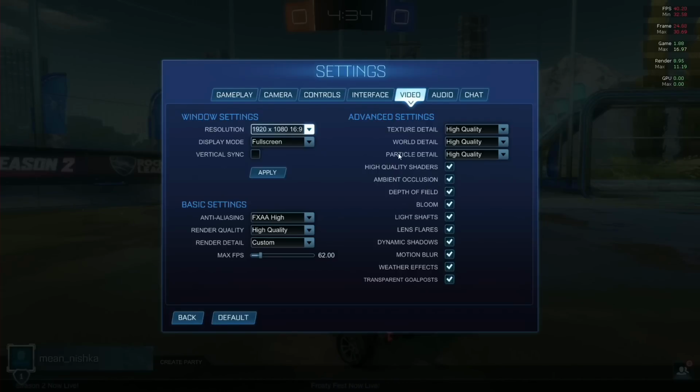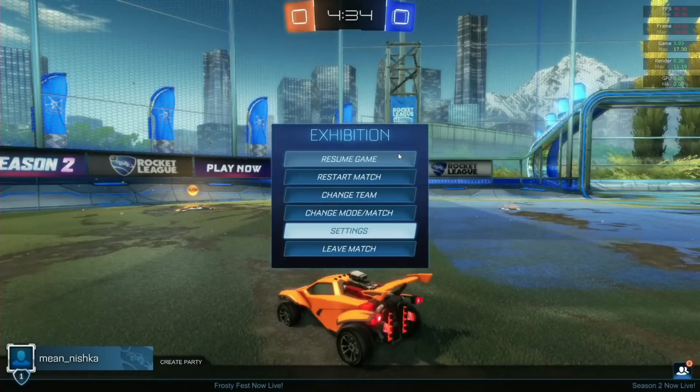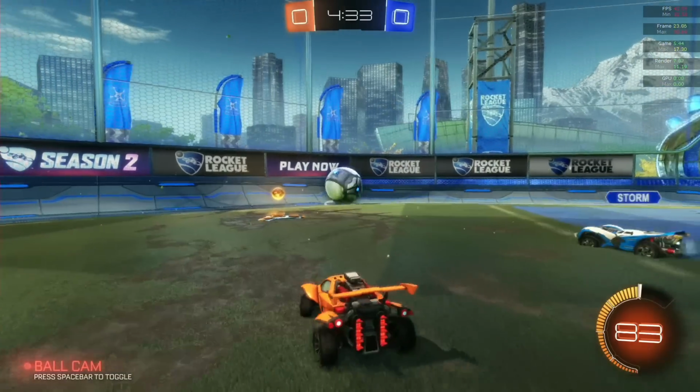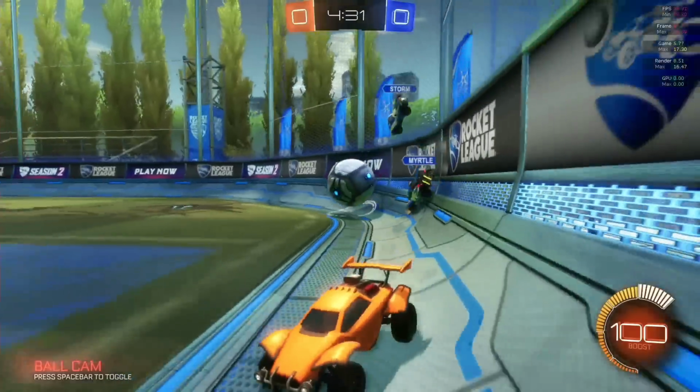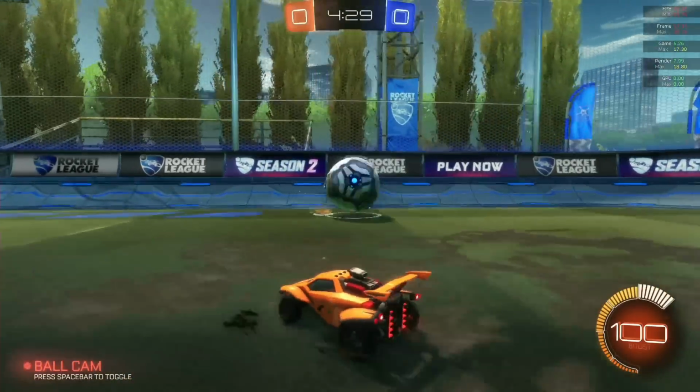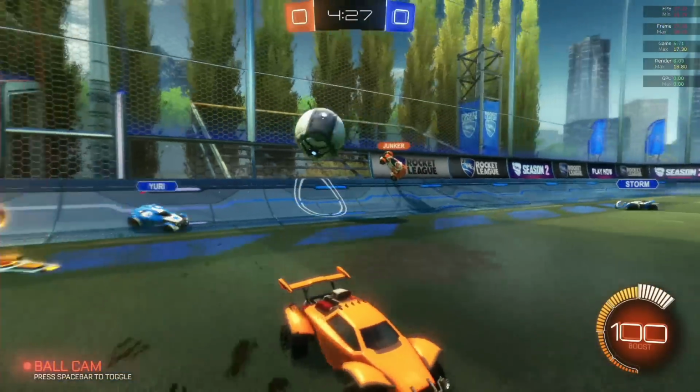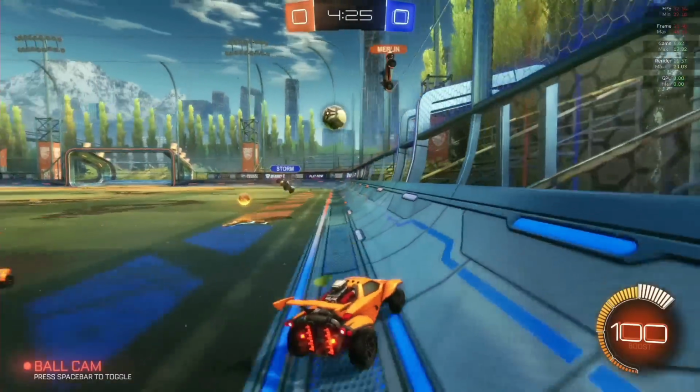It's pretty crazy. And check out just how well it runs with these settings. Let me just resume the game here. And as you can see, it is not 60 frames per second at those settings, but it's still a very playable high 30s to mid 40s most of the time.